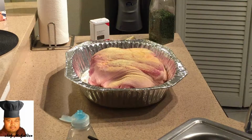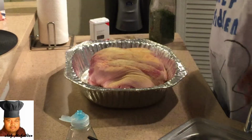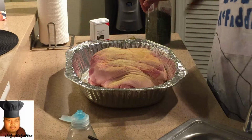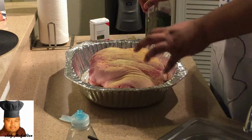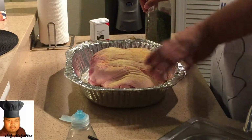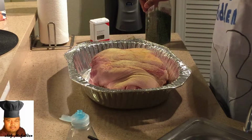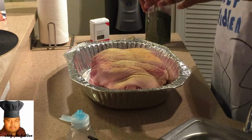Okay, so as you see people do their dry rub, how do you get this to stay and marinate in there? I'm going to show you in a minute, but basically I baste it with the vinegar first, start layering this over top so that the seasoning doesn't seep off, even though it will eventually, as it cooks and the meat starts basically juicing up.